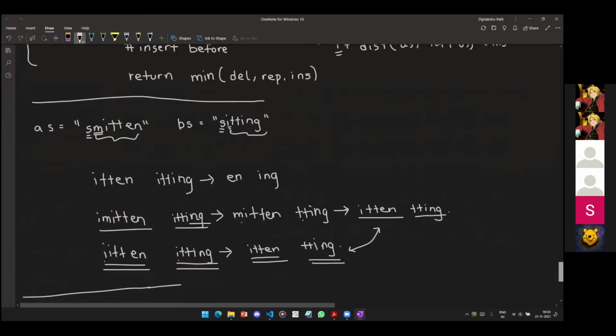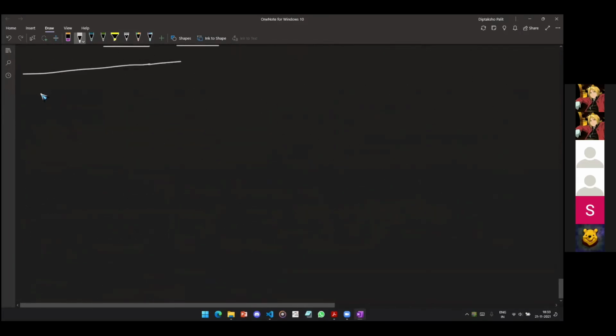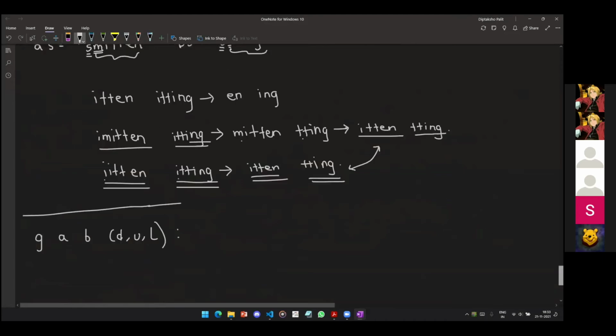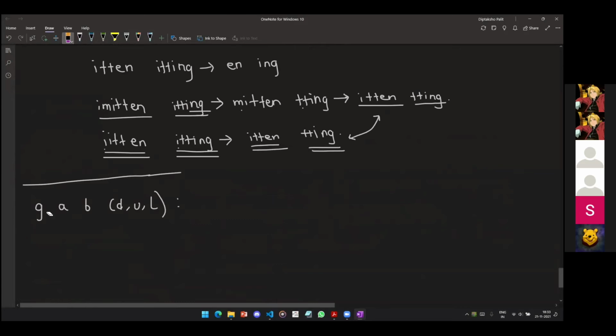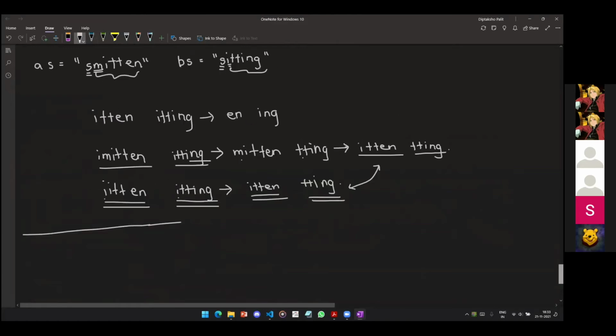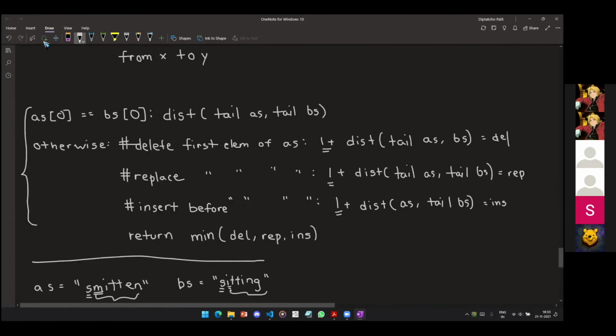As I recall, we defined the function g with a and b, and then we compared this thing. Whatever, let's not worry about that now. I'll just copy the recursion relation so that you can see.